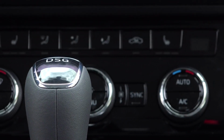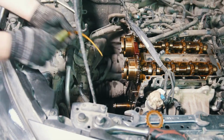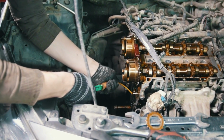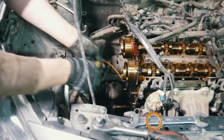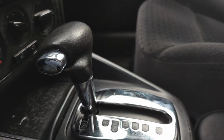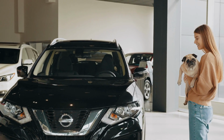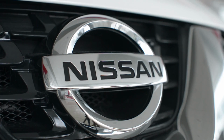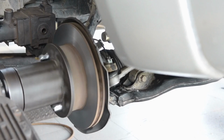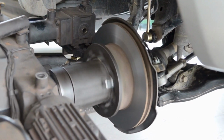Financial burden of repairs. Replacing a Nissan CVT isn't cheap. Out-of-warranty repairs can cost thousands, depending on labor rates and whether you choose new, rebuilt, or used units. Even minor fixes add up quickly. Fluid flushes: neglecting these accelerates wear, but dealerships charge hundreds per service. Solenoid replacements: an expensive job if fluid contamination damages these valves. Cooling system upgrades: some owners spend extra on aftermarket coolers to prevent overheating.